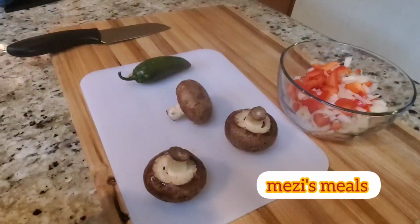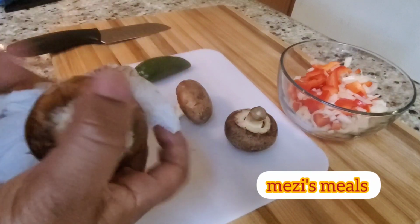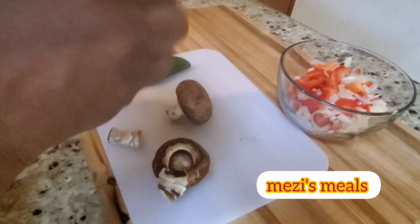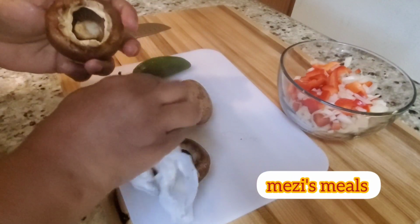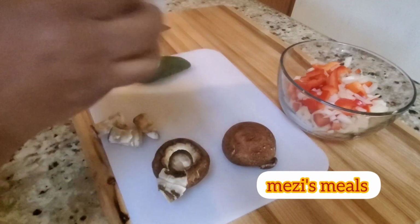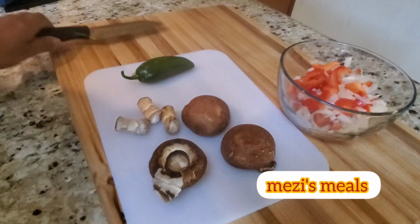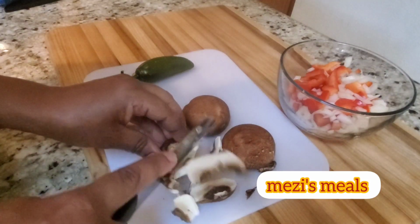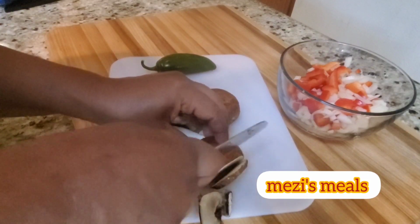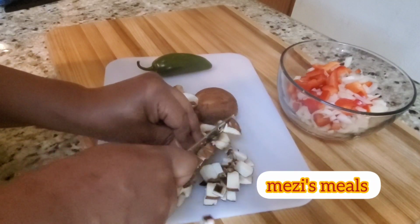All right. So I'm going to start by cleaning my mushrooms. I have like 3 mushrooms left in my fridge. If you wash your mushrooms, they become very soggy and not crispy when you cook them. They're just going to release a lot of water. So what I do is I have a wet paper towel and clean the mushrooms like that and make sure they're all clean. Then we're going to chop them. Chop them bite size, or the way you want them in your frittata. I cut them bite size just like you see.